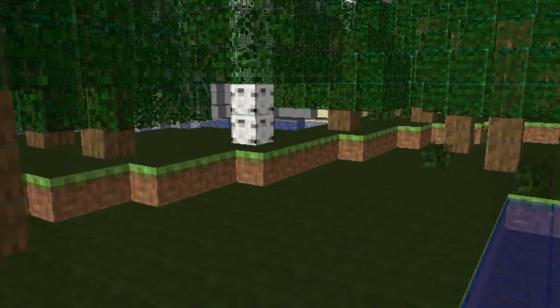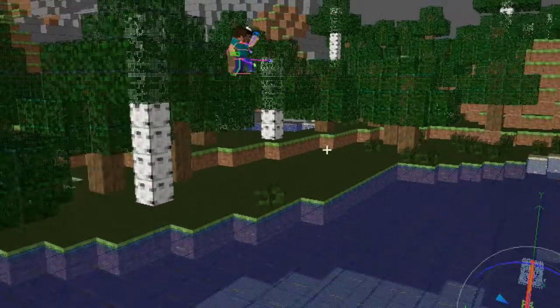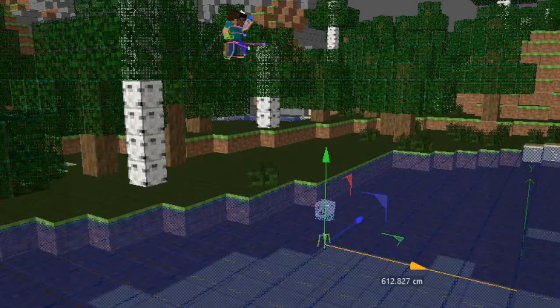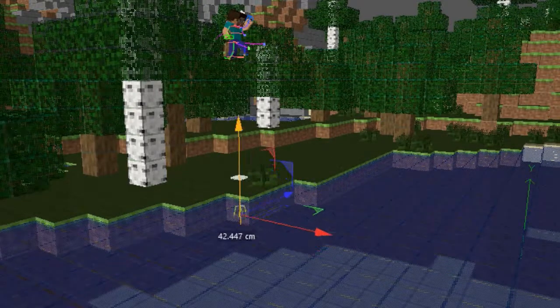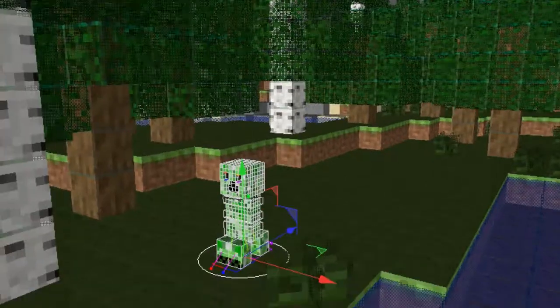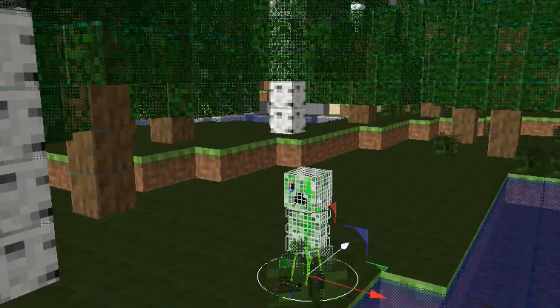Basically now you can add maybe a creeper, a zombie, or something. I'm just gonna add a creeper into this since everyone hates creepers and skeletons, but skeletons can shoot from afar. So basically he's gonna be looking in the water.